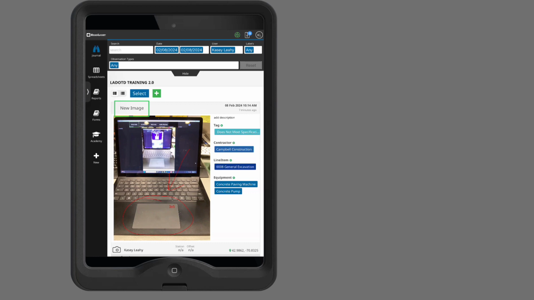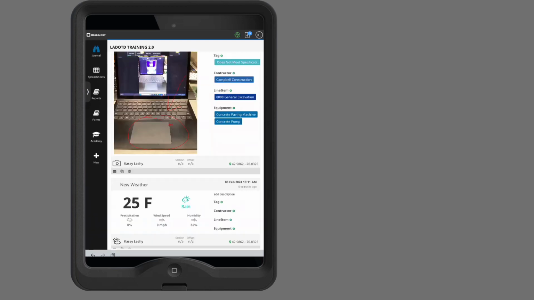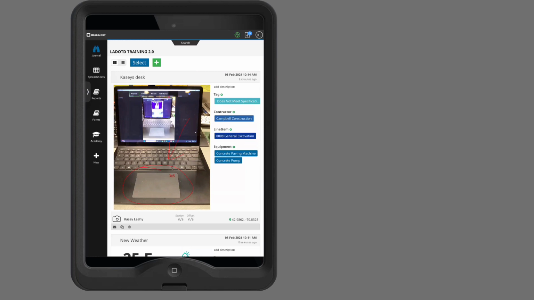So typically you do want to add a title to your image. If I click that image, I can actually delete that, and you could title this, obviously specific to the picture, anything that's going on in the picture. So for grins for training today, I'll just title this Casey's Desk. But you're able to title this, like if you're at a certain location or whatever the work is being performed, you can type that in the title.